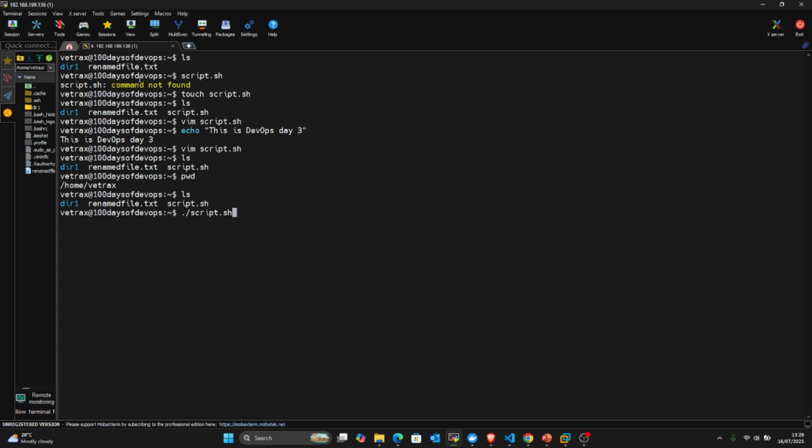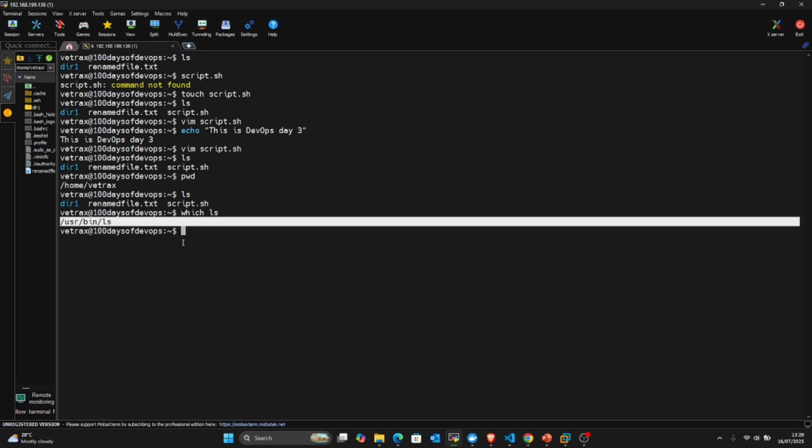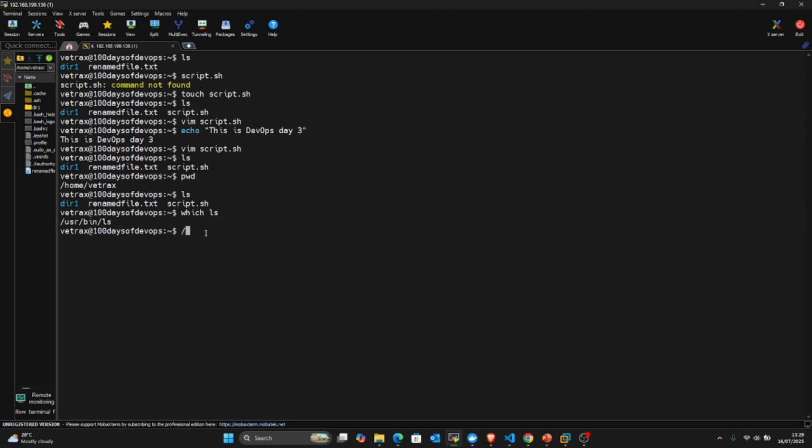For example, I talked about this yesterday. If I do which ls, this is where this particular program is. Now instead of doing ls, if I do /usr/bin/ls, it's still going to do the same thing.